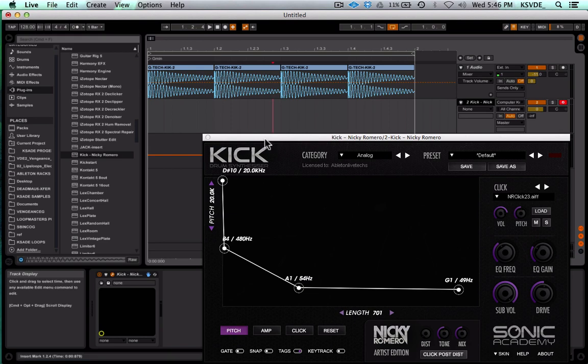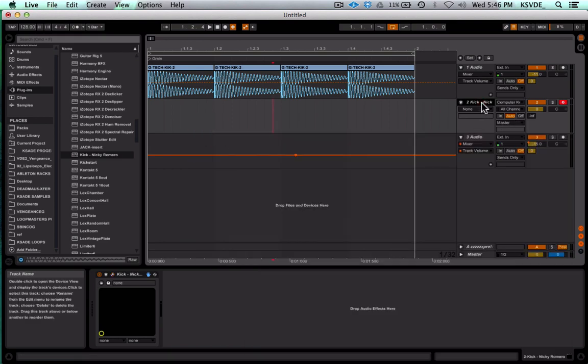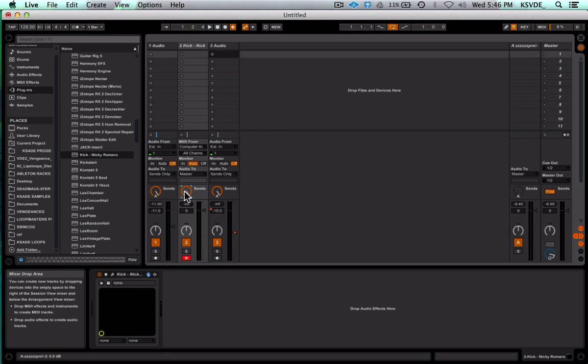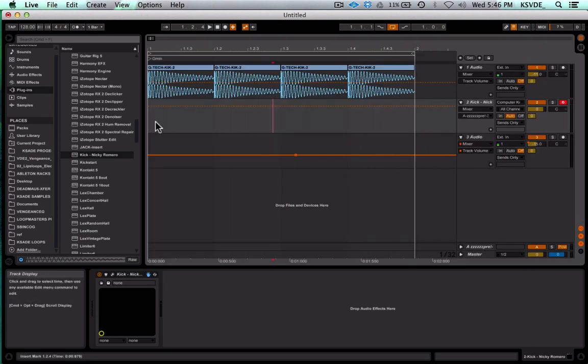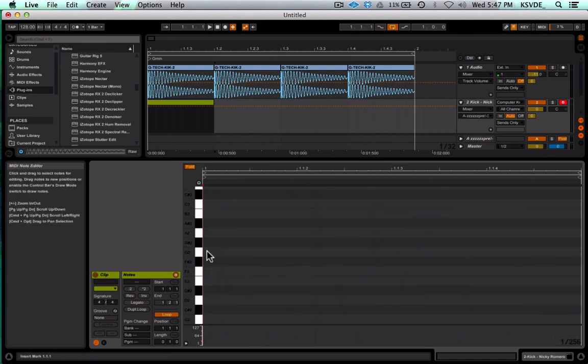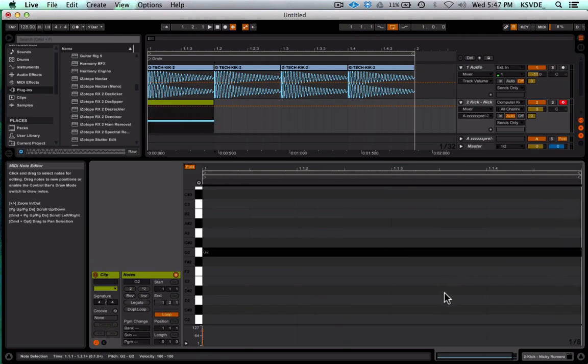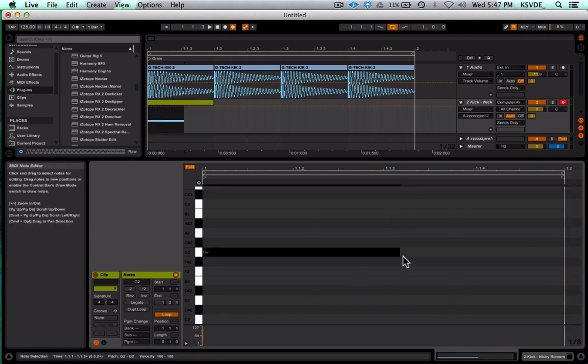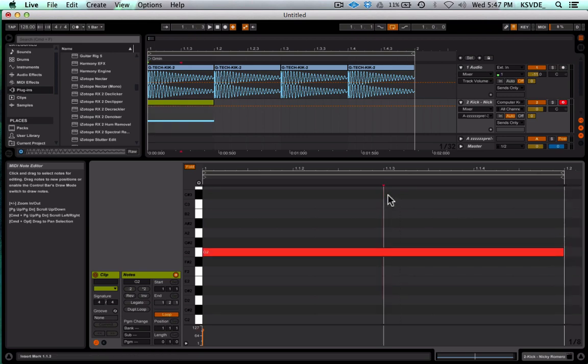So I'll go here. I will now make sure that this is routed to the pre-master, so sends only. And let's see, so I'm going to insert a little bit of MIDI here. So Shift Command M, I will grab the note of G2, and let's make the grid smaller. And so that's about right. And I just wanted to snap there. Cool, so now we have a good range here.